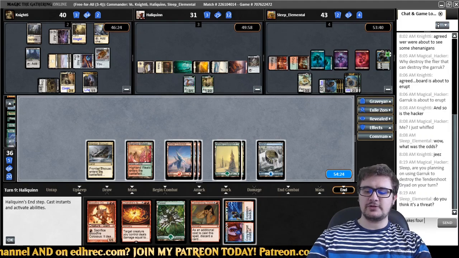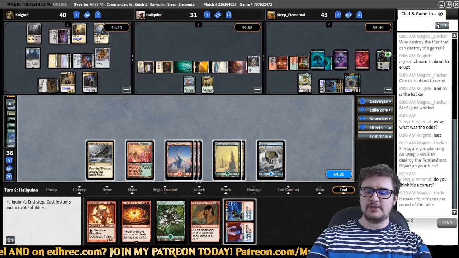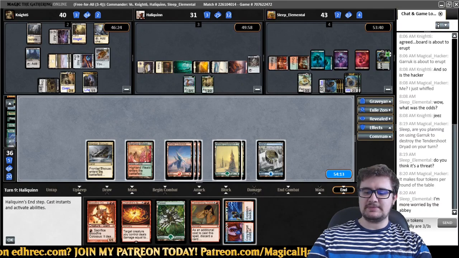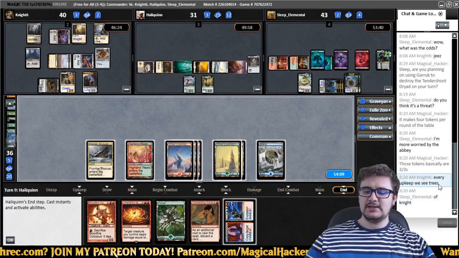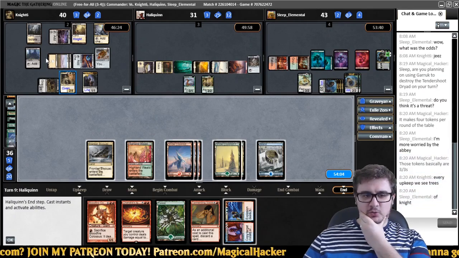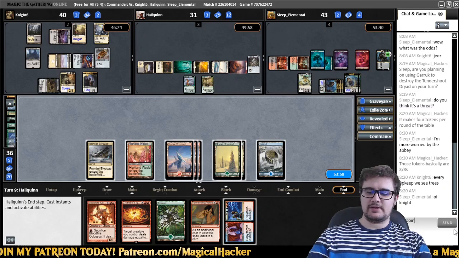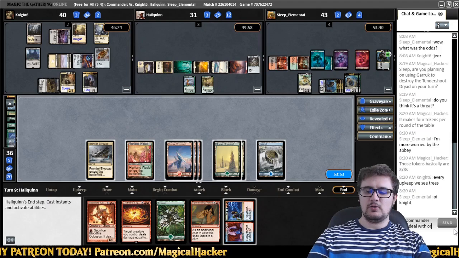It makes 4 tokens per round of the table. Those tokens basically are 3/3s. I'm more worried about the Abbey, says Sleep Elemental. Every upkeep we see trees, says Knight 6. So they're saying that they're more worried about the Abbey. I can't deal with the Abbey, and neither can their commander. The commander can't deal with Ermendal anyways.